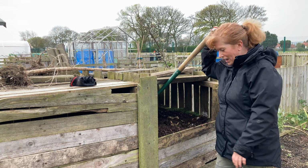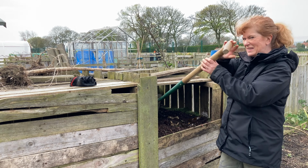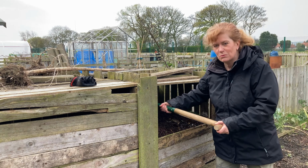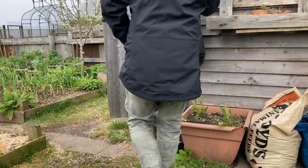I'm very happy with that. It's pretty full, what, 3/4, 2/3 full, and it's quite dense as well, so yeah, I think that should compost down beautifully. There'll be more getting added to that as time goes by.